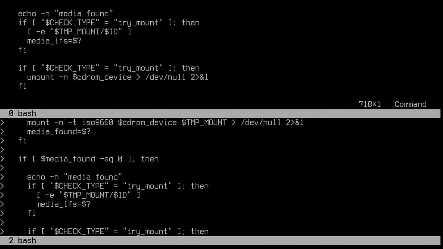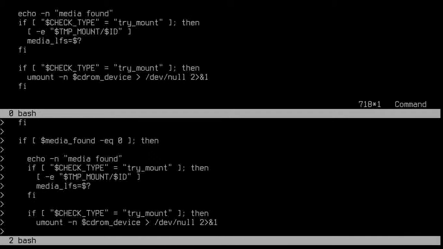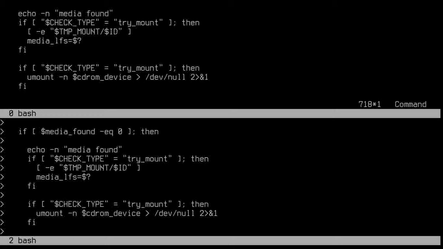If $check_mount equals $try_mount, no, okay, I'm right. Okay, then we're going to say umount $CD-ROM_device, pipe the output into /dev/null 2>&1. Okay, fi.